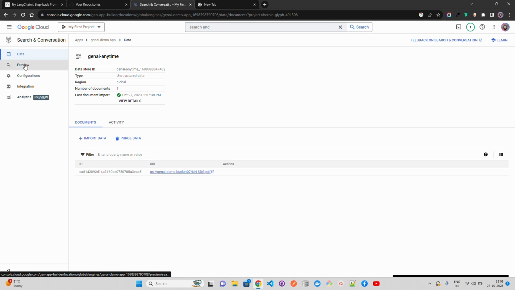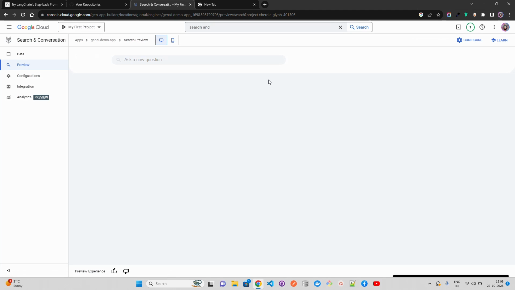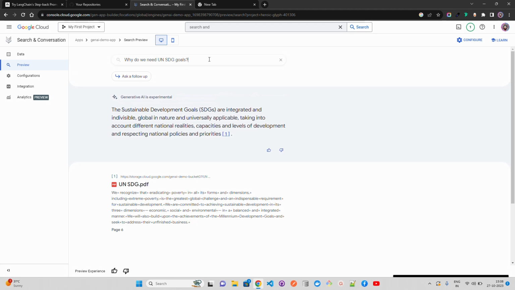Now if you go to preview, you will see a preview mode, just like an interface where you can ask a question. So let me just ask a question. Why do we need UN SDG goals? Because the document is about United Nations Sustainable Development Goals.